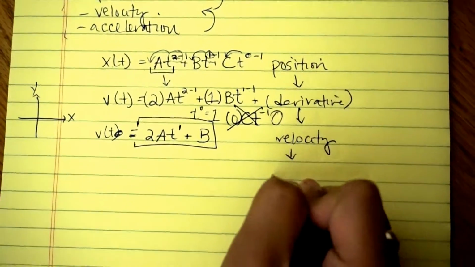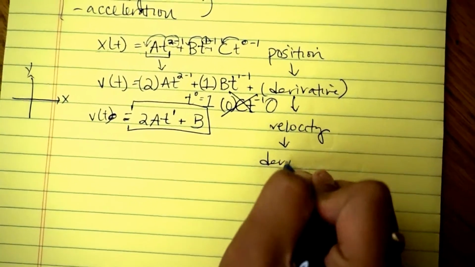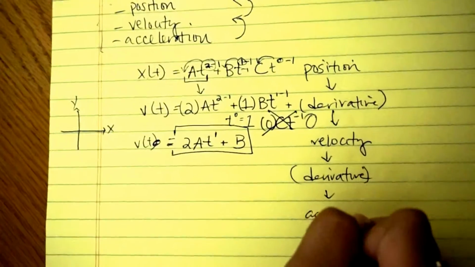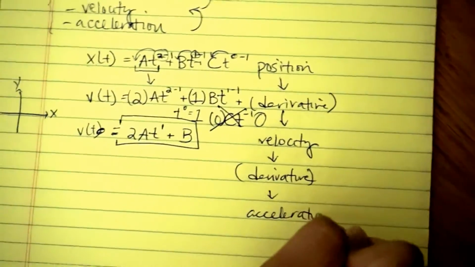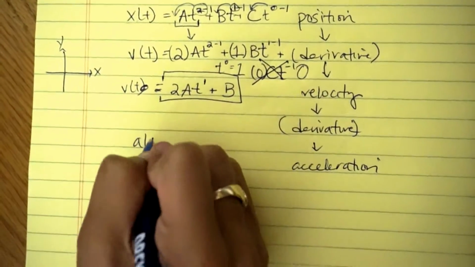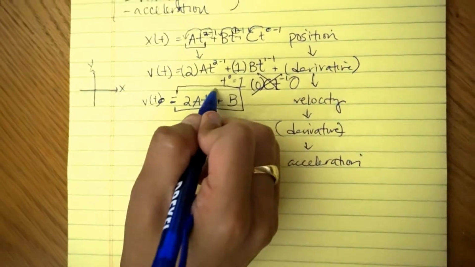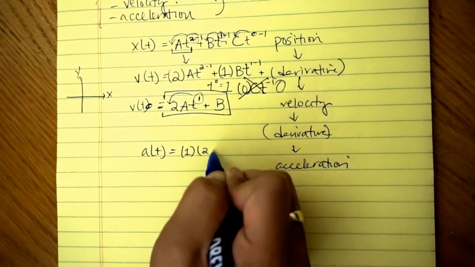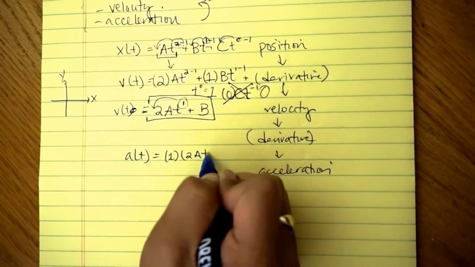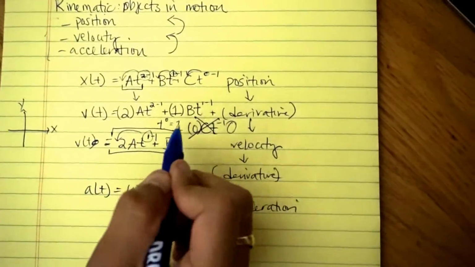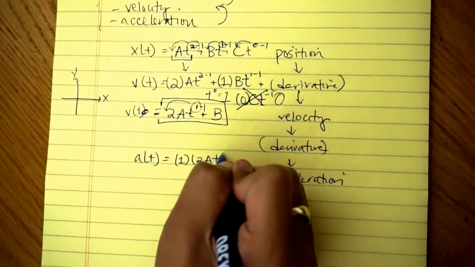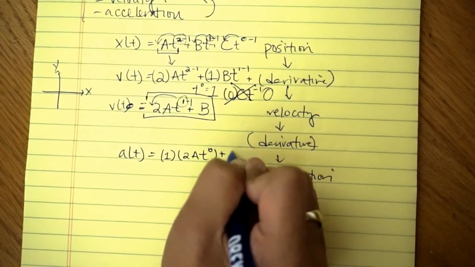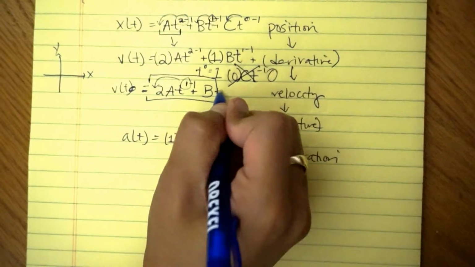Now, in order to get the acceleration, you're going to take the derivative of velocity, which is acceleration. Acceleration with respect to time. So you're going to do the same thing. You're going to bring this 1 to the front. So 1 times 2 a t. And now it's going to be 1 minus 1. So it's going to be 0 plus, and then this is b, like I said, this is like t to the 0.